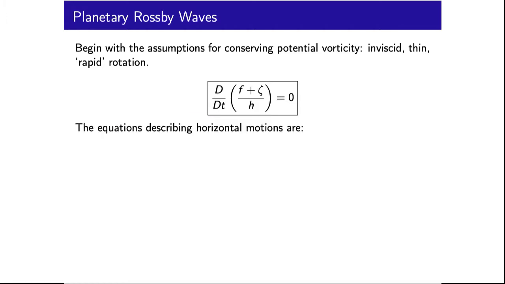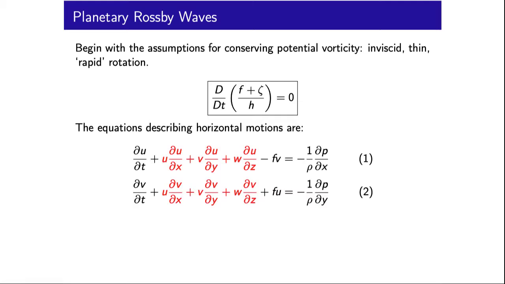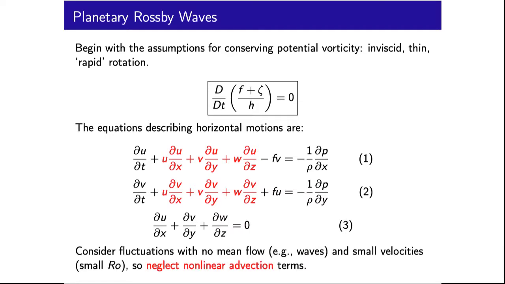The equations describing the horizontal motions that we use to develop the potential vorticity expression are the expanded, time-dependent rotating momentum and continuity equations. These describe the flow, and they also describe the small perturbations that are carried by the flow. It is often useful to think of the flow as containing lots of small fluctuations that average out to have a zero mean contribution to the flow. These fluctuations can be thought of as waves for their zero mean component, or having small velocities, such that we can neglect the nonlinear advection terms that are shown here in red.